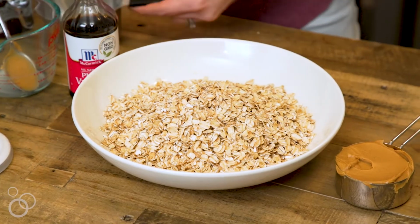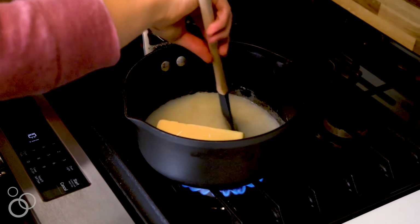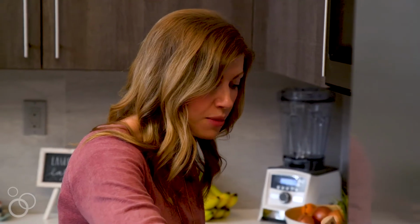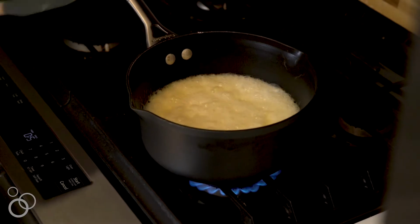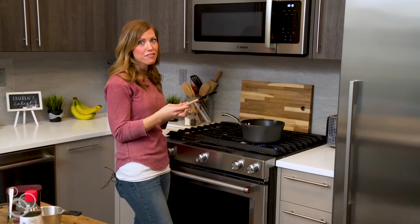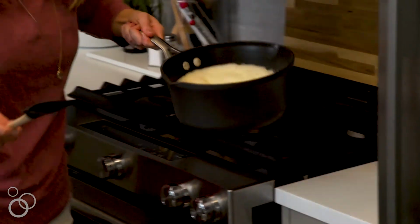So the ingredients on the stove have been on there for a couple minutes now, and I wanna make sure that I catch it right when it starts boiling so I can time 1 minute. Once all of your butter has melted, it's probably only gonna take about 30 more seconds for it to come to a rolling boil. And you're gonna reduce the temperature slightly because you don't want it to overcook. See how it's nice and foamy? Okay, we have 10 seconds left, and then I'm gonna pull it from the heat and we're gonna add in the rest of our ingredients.